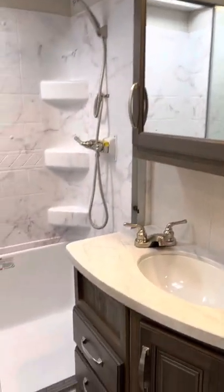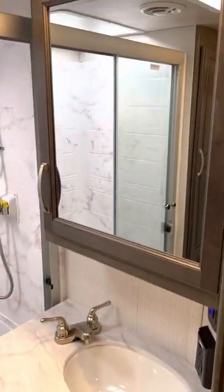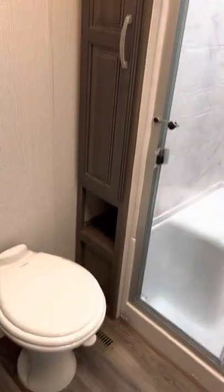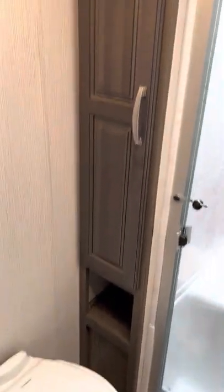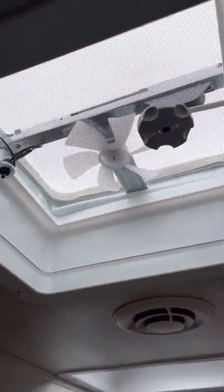There's your bathroom here. Nice sink and basin there with a medicine cabinet up above. Nice spacious shower. Nice storage there, a cubby and a nice cabinet drawer there. Then the towel bar and commode there. We do have a fan vent there.